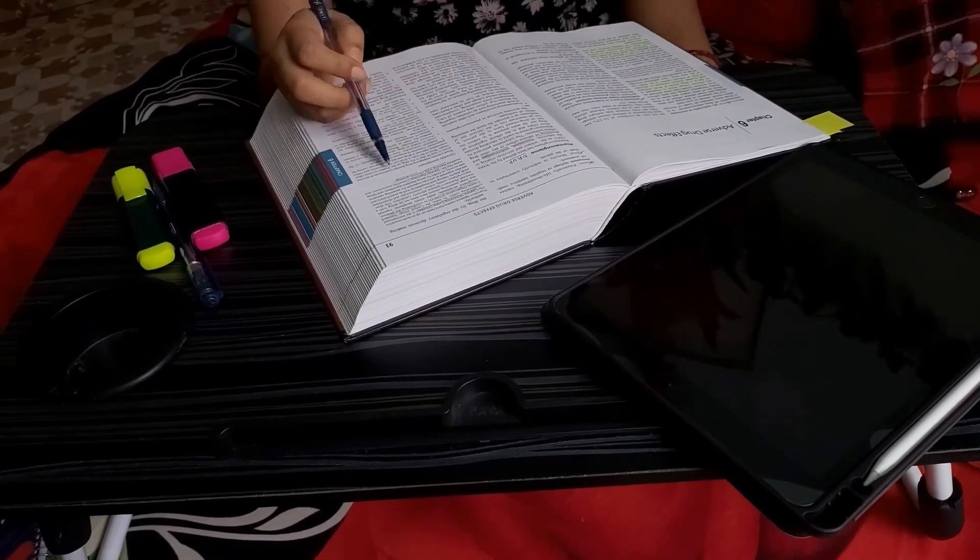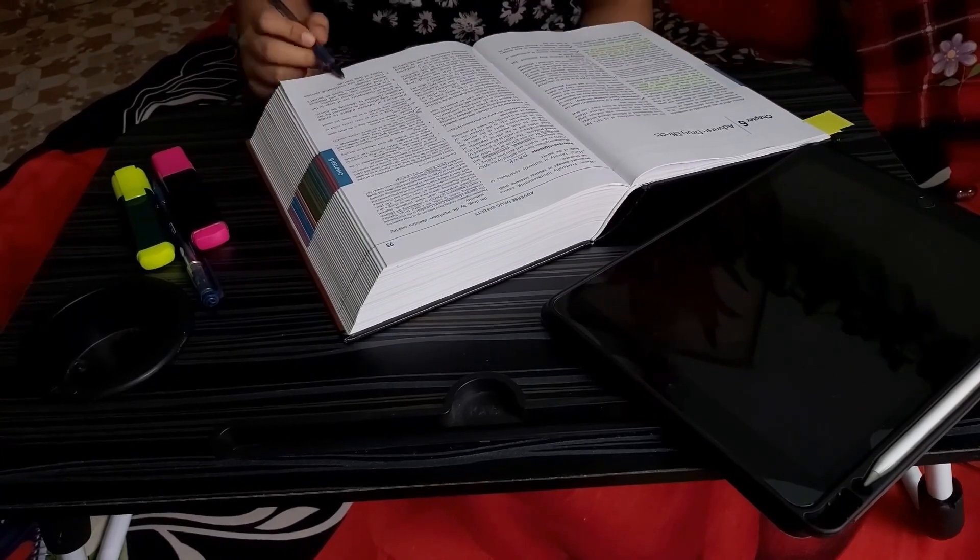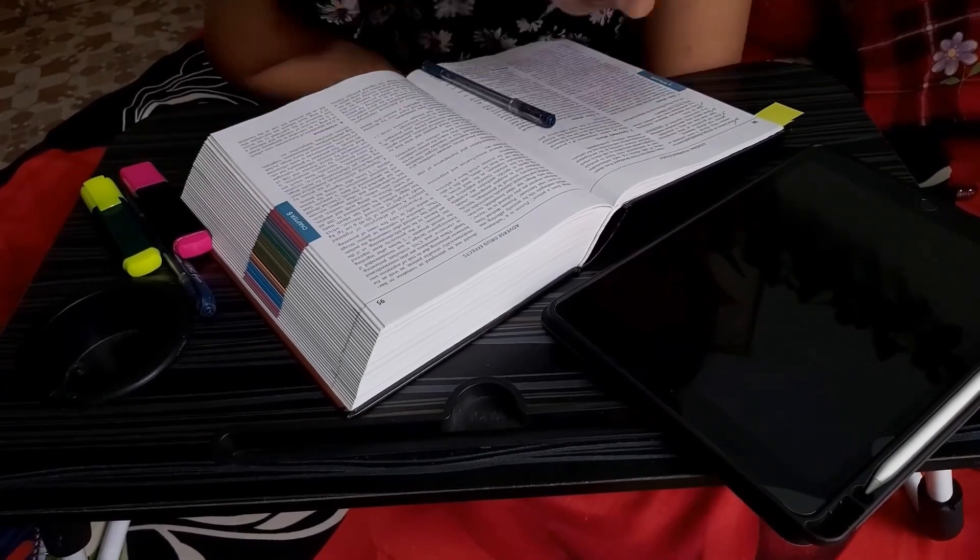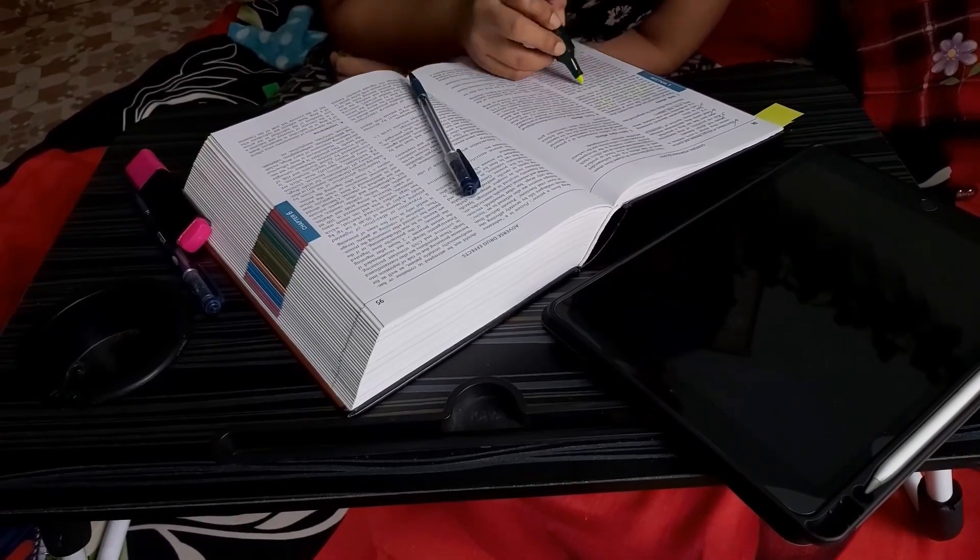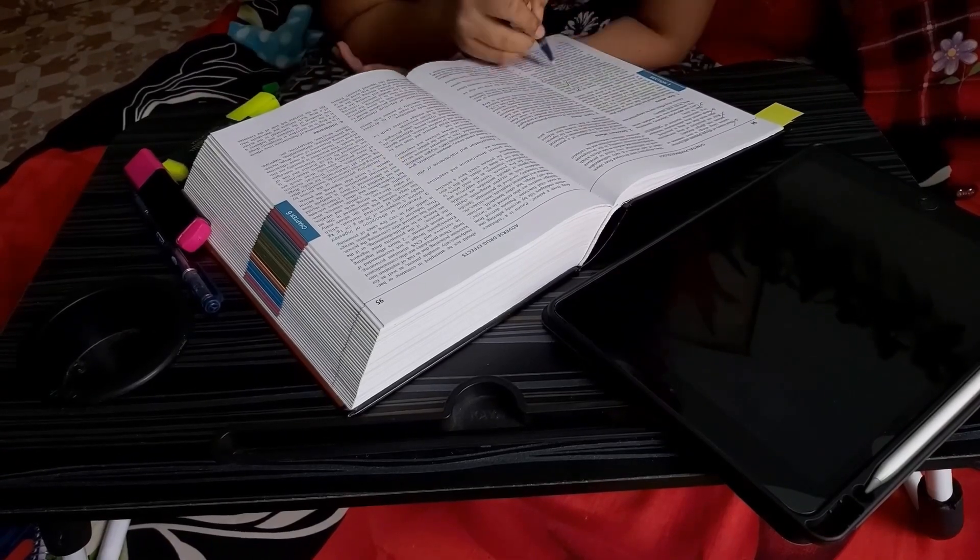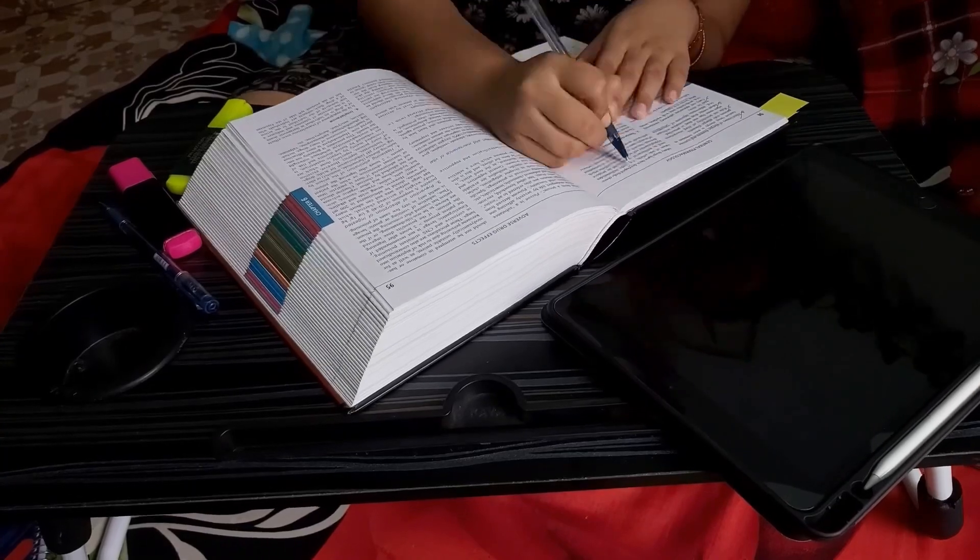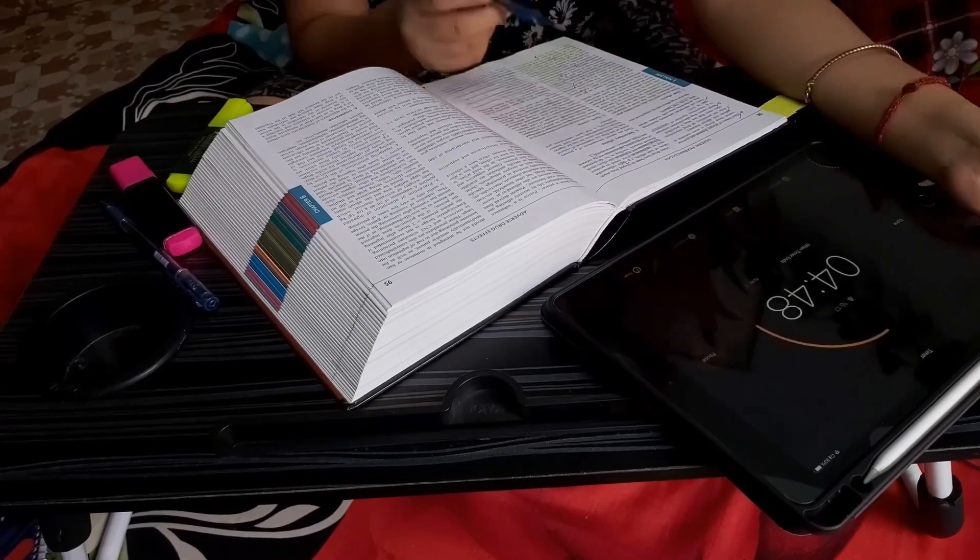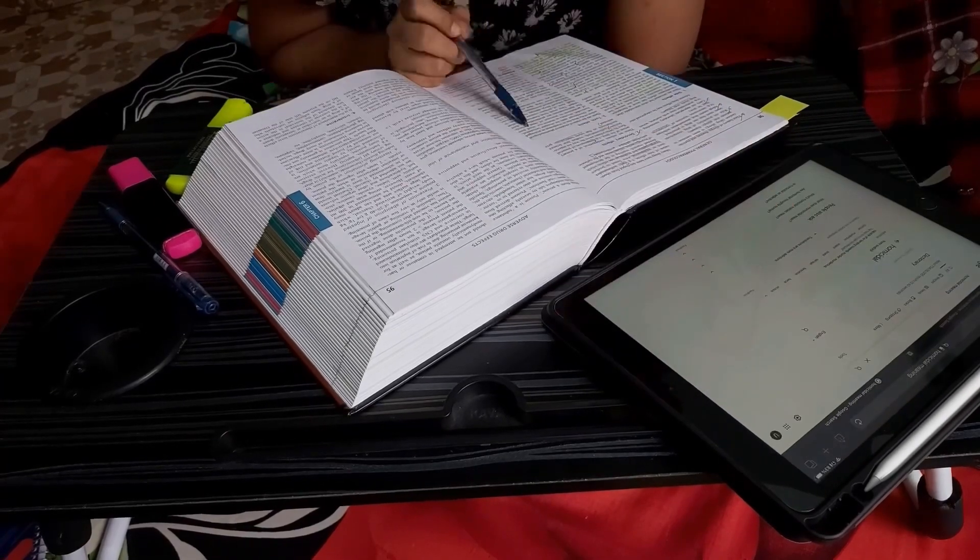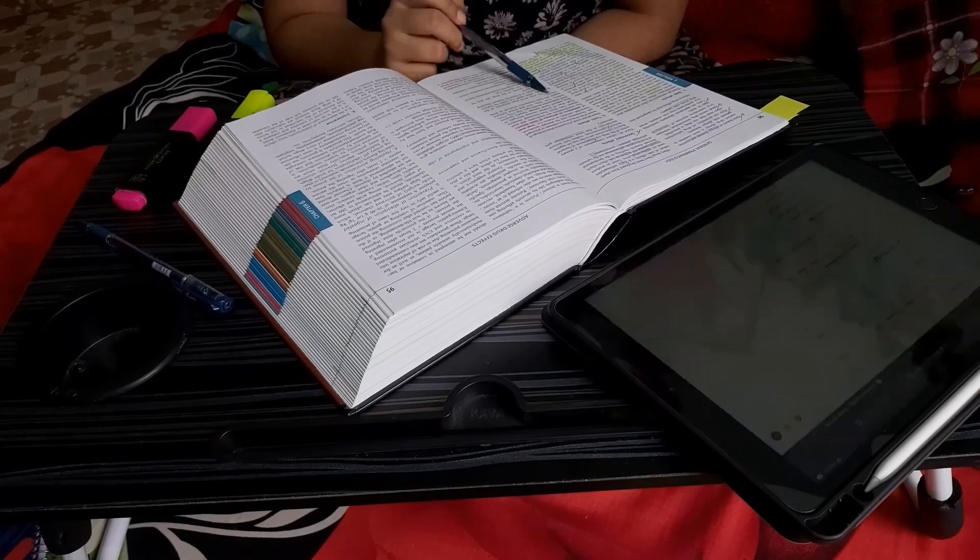So I switch to productive mode. A Pomodoro session of 20 minutes will definitely keep me alive to continue my study. When we set a time limit for a few topics, our study speed gets enhanced. Whenever I feel low, I try the Pomodoro session. It works. You guys give it a try, it won't let you down. And update me about your experiences in the comment section.